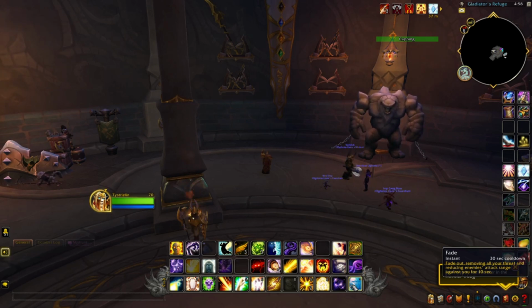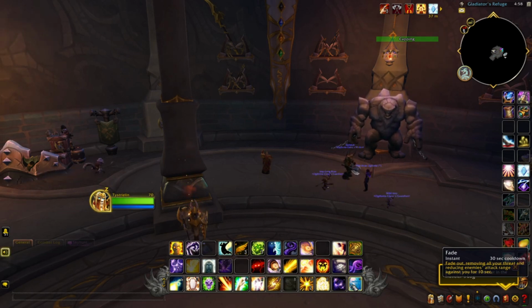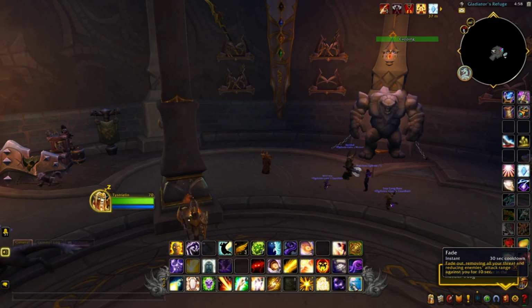You really want to avoid getting trained as a Disc Priest. I keep getting pulled back and forth, and I can't escape a DK. I haven't figured out how I can possibly escape a DK just yet in team fights. He'll just keep pulling me back. He'll keep pulling me out of the team fight. It's just a nightmare. So use Fade in that particular situation, and don't use it otherwise.